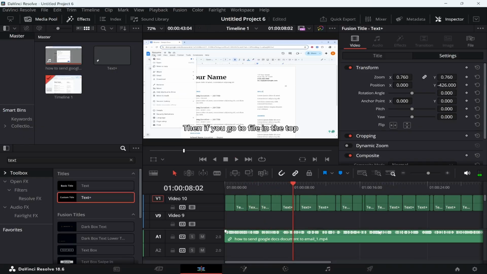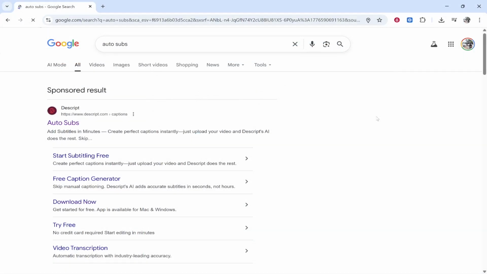So as you can see, we've got subtitles on this clip and they're very easily readable and they're automatically added through DaVinci Resolve. So let me show you how you can do it. Now what you need to do is we first need to download a free plugin. This is very easy and simple to use.